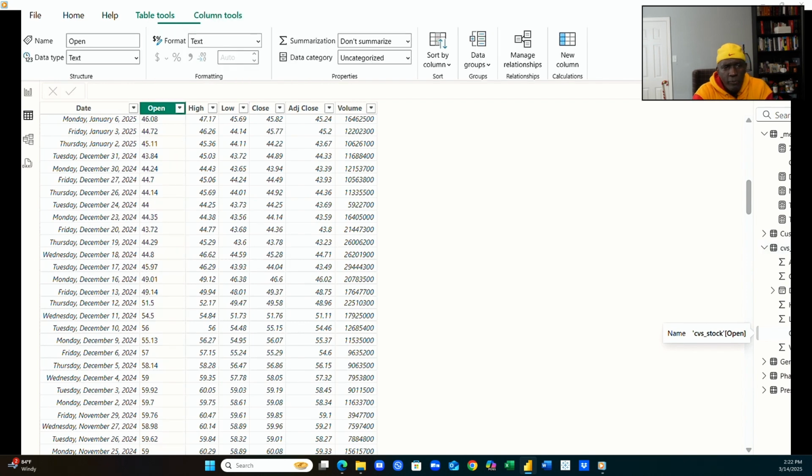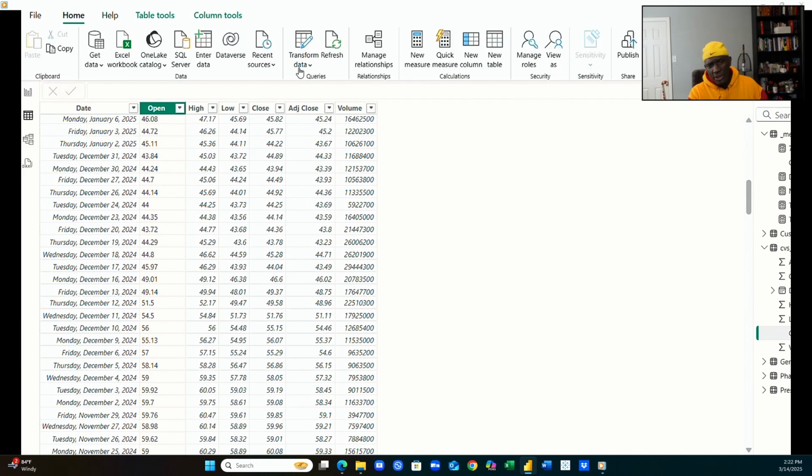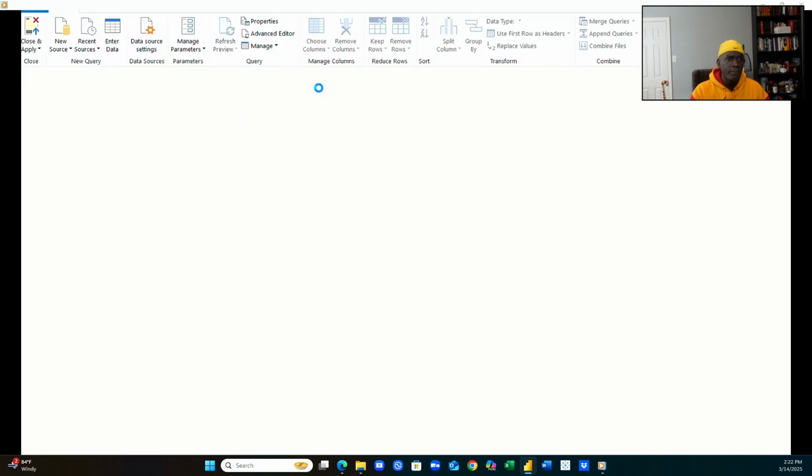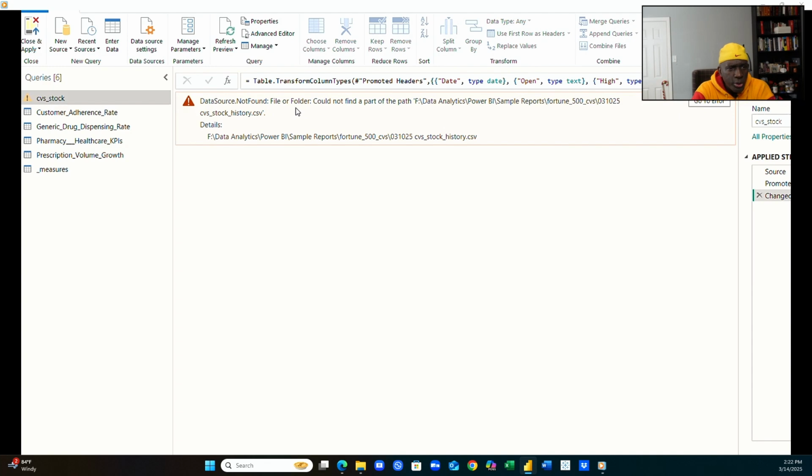So come back over to the data view and just analyze the stock history table again. Of course, as you can tell, we're spending a lot of time in the stock history table. The whole project is not going to be built out on stock history, but this is kind of like an overview page. As I said early on, in an overview page, we may have some stock information, economic information, sales information, production information, management information. So at this point, we are analyzing the stock data.